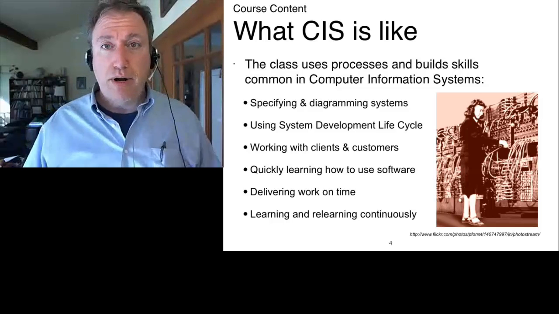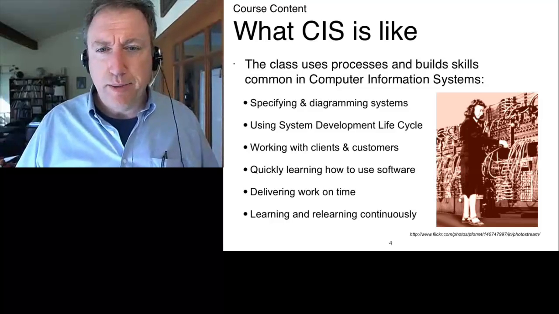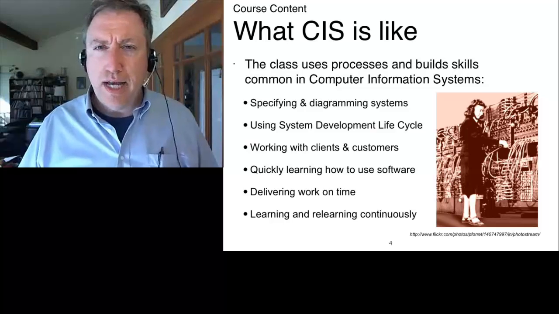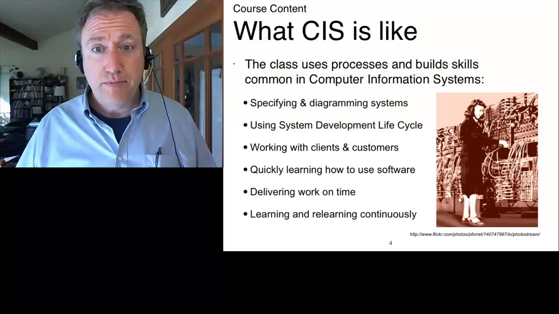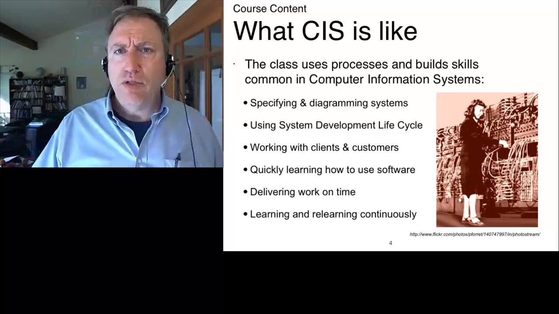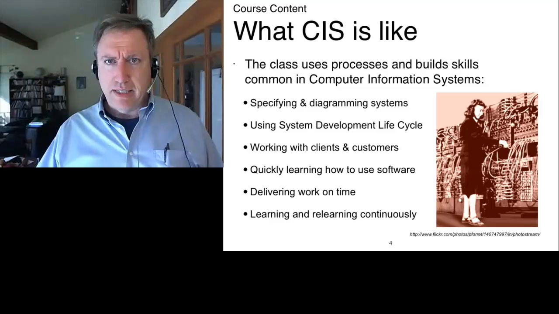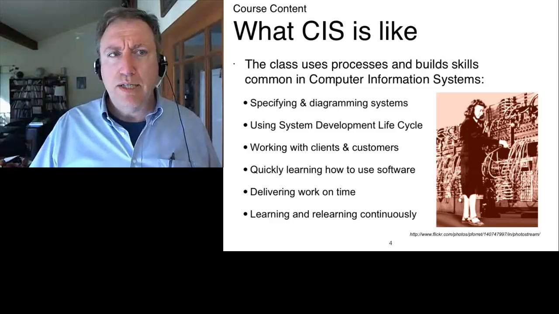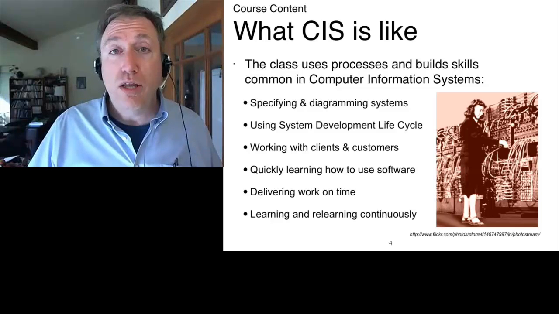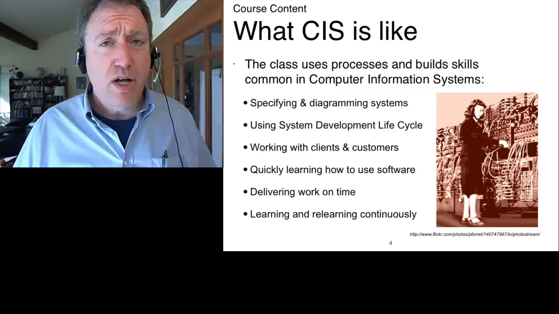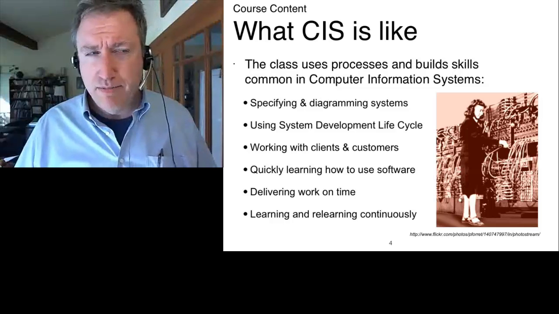That's a way of taking a project and breaking it up into pieces so you can organize your thinking and make progress quickly. We'll talk about what it's like to work with clients and customers, both in a corporate and in a freelance situation. You'll get a lot of practice, and we'll talk a bit about how to quickly learn software. If you're in the computer business, you will learn new applications as quickly as a session musician learns new songs. It's just one of the things that you do all the time. I'll bet by the time you're done, you'll know how to use thousands of different programs. Once you get into the idea of how all of this works, it's not that hard.